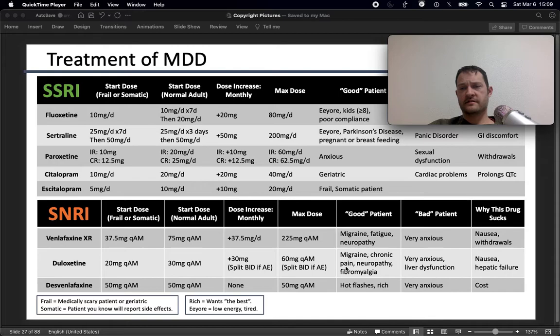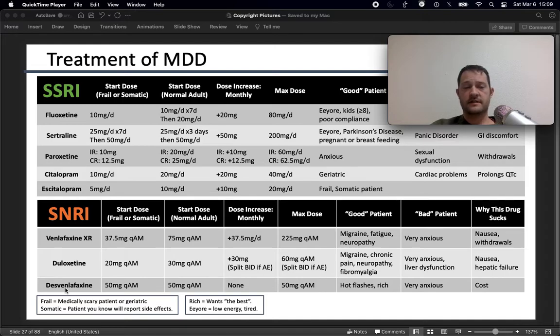Duloxetine has lots of neuropathy, fibromyalgia, chronic pain written down as all of its extra indications. So you can sound smart like a pain doctor and give them duloxetine for depression, and it's basically just a patient with back pain, right? They got a lower back injury or something. Duloxetine, the thing you always have to be aware of, it can cause hepatic failure. That's the reported risk. I don't know if it's actually true or not in the real world, but that's the written down research angle. So if they have any kind of liver dysfunction, do not give duloxetine.